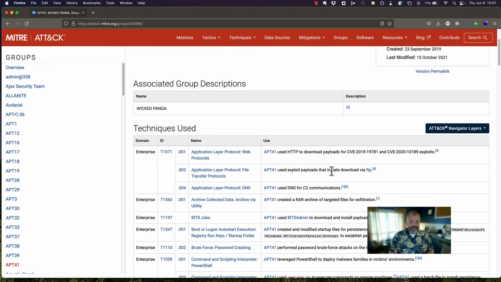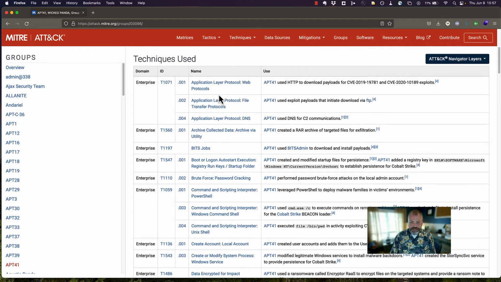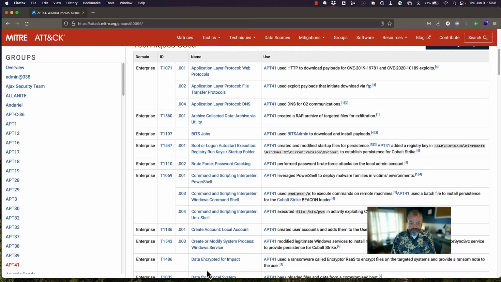But most importantly, I can also see the techniques that they might leverage. And this is really helpful if we're trying to characterize something. Maybe we find out from one of our colleagues at another company that works in the same segment or the same vertical as we do, and is roughly a similar profile, hey, we got hit by APT-41. You guys need to keep a lookout for that. Well, if that's the case, this is going to help you understand what that entails, and what sorts of things you can plan on encountering.